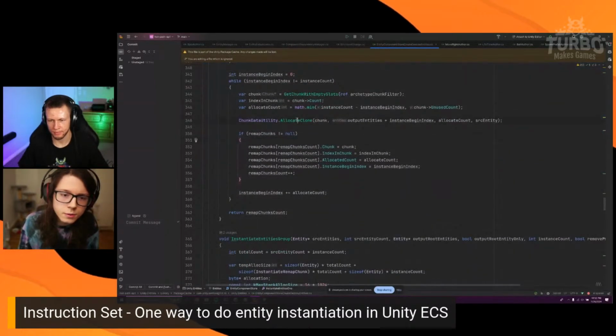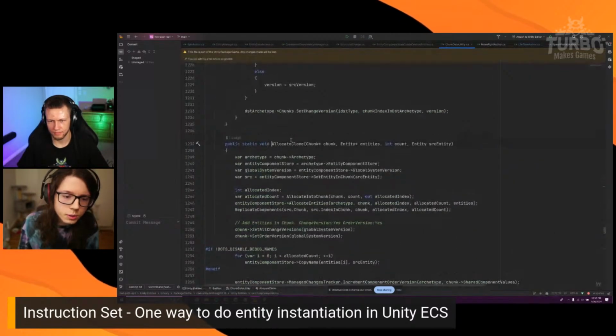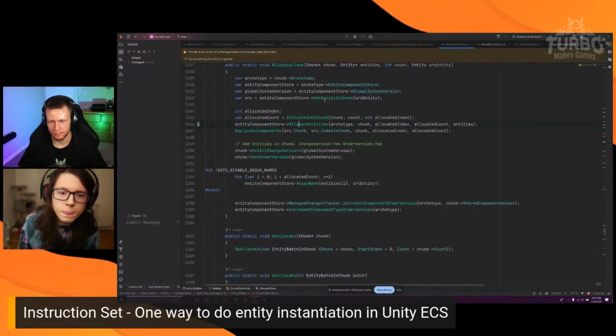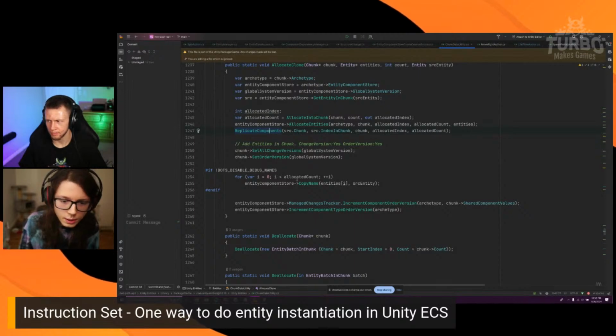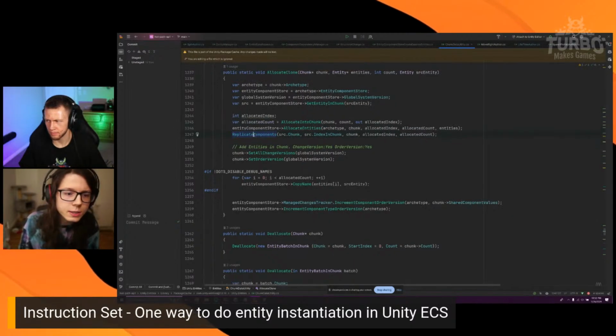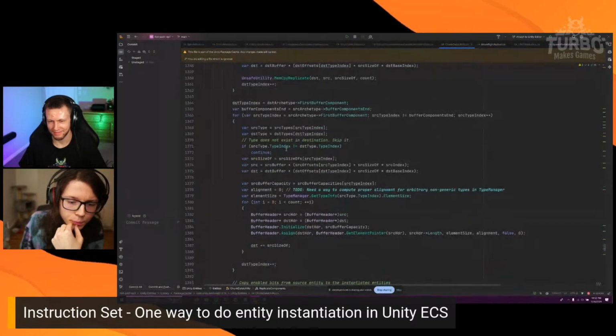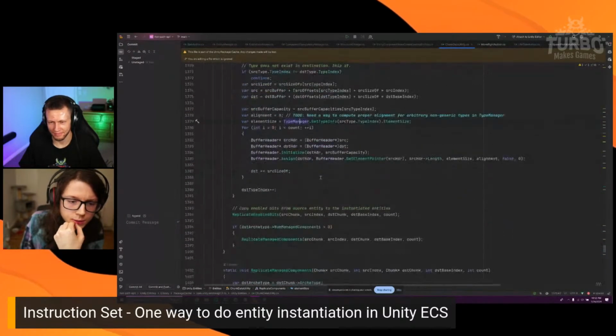But if we look at allocate clone, I think that's also where it does these specific extra things. I don't know, maybe Fabrice knows specifically where this is going. Boom, boom, boom, boom. Element size.